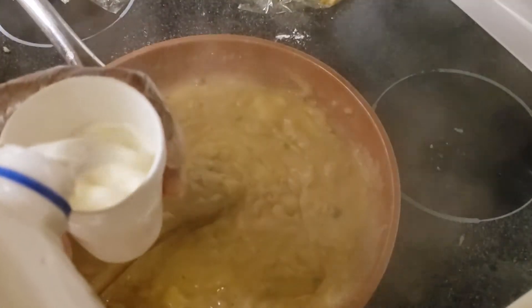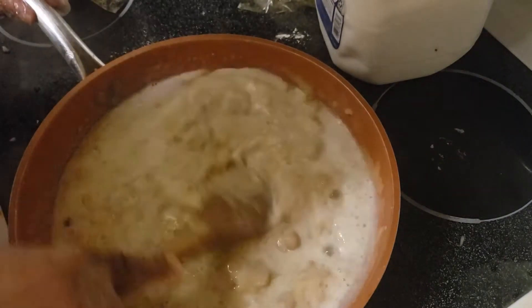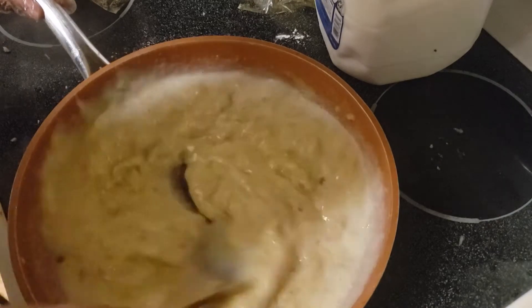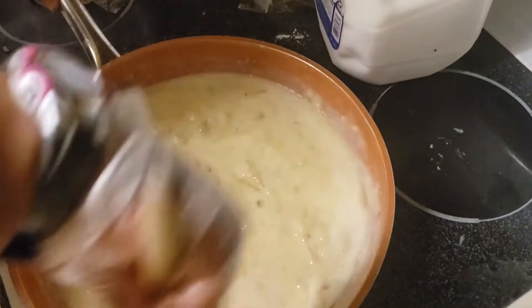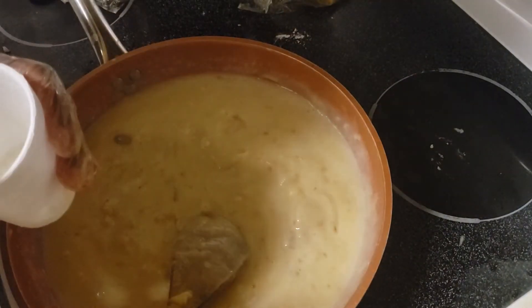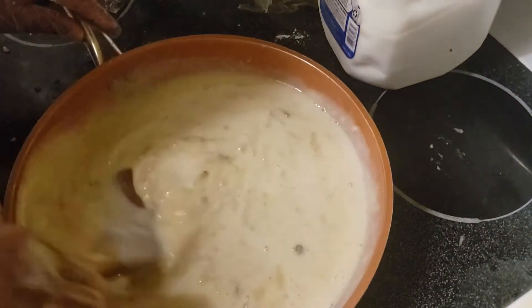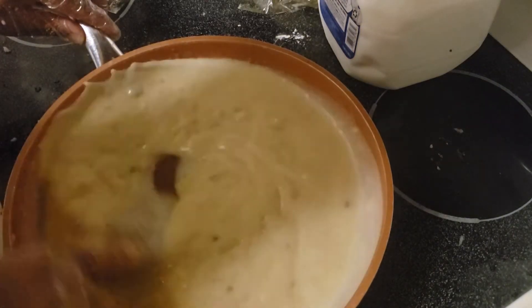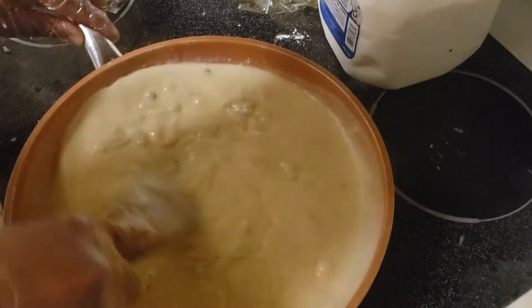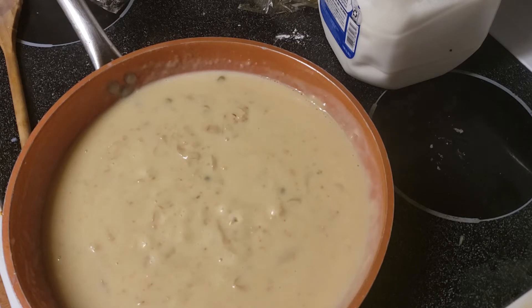I think I'll put one cup of milk in. I still have three minutes on my clock. I'm going to put another half a cup in — it depends on how much gravy you want, that's what's cool about making your own food. I still need to finish cutting up the meat, so let me wrap that up. I'm just slicing it in half so we can have more pieces.